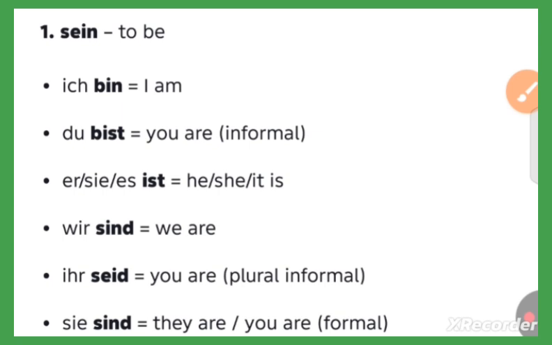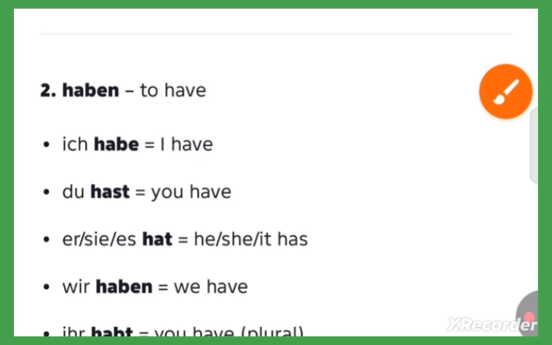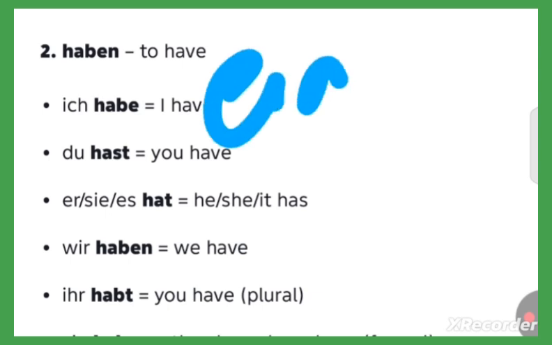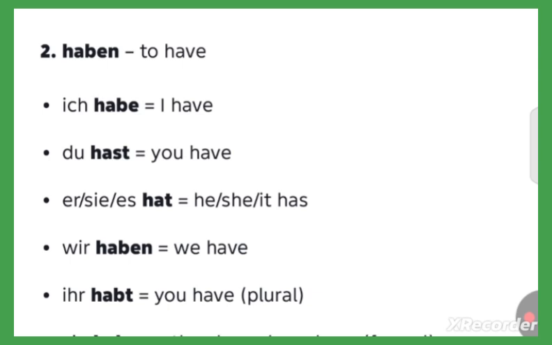Okay. The next verb is haben. Haben means to have, like to have something. And we conjugate it. So remember, we said for each, remove n, it becomes ich habe. That will mean now I have, because I is ich. So ich habe, this is what you say, I have. Then you talk about whatever you have. So for example, ich habe ein Buch, like I have a book. A book we say ein Buch. I have a book.